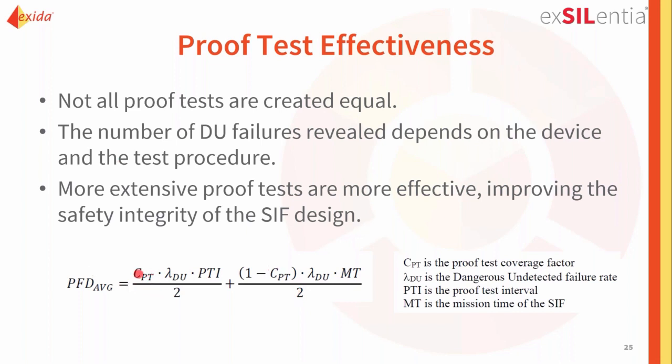So we can see that once we start to take into consideration that coverage factor, that coverage factor can have a significant impact. If the coverage factor is very low, and let's say my proof test interval is 1 year and my mission time is 10 years, then the majority of, let's say, the failure rates are on the right-hand side of the equation, get multiplied with 10 instead of multiplied by 1, and it can become pretty dominant on the right-hand side quickly, just because that interval is a lot longer than the typical proof test interval.